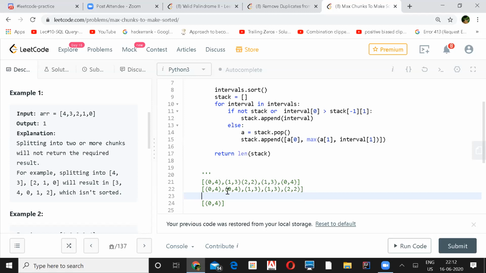So they come up with those intervals, and then you sort them. We are using a stack and trying to find out whichever chunk is on the top. It is sort of a monotonic stack.